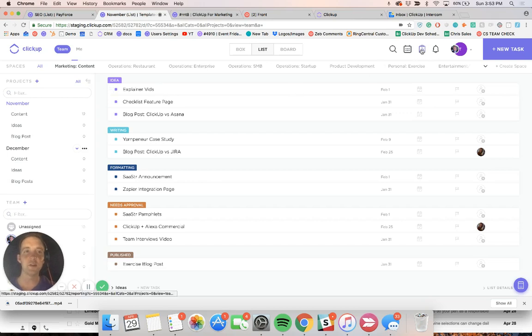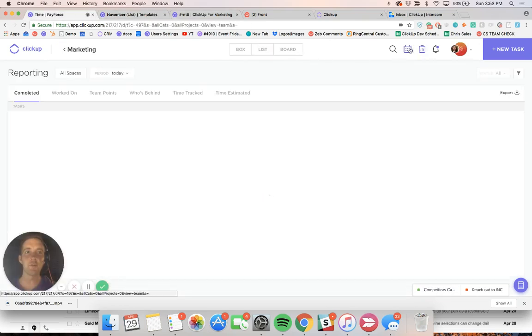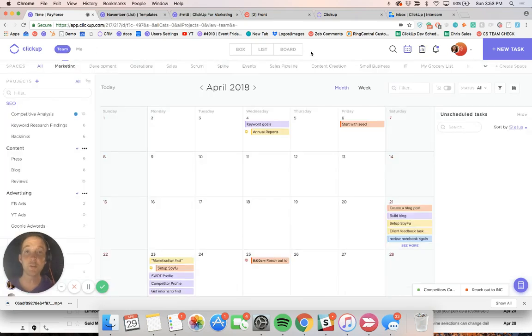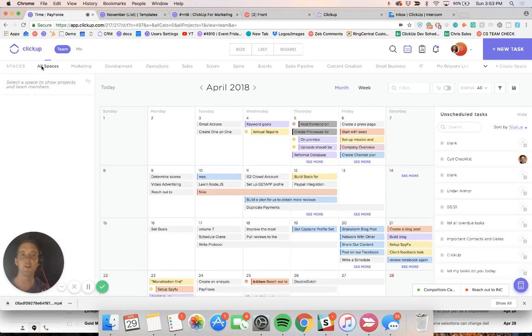And the last thing I want to make sure I show you is our calendar view. So I just want to make sure that you're taking advantage, and I'll get back over here to do that. I want to make sure you're taking advantage of the calendar view, just because here you can basically plan out your team's day. And I know that a lot of you are visual and want to do that. So let's go ahead and view all spaces so we can see everything we have. The big advantage here is that you can take a look at all the unscheduled tasks and you can see what you have going on.